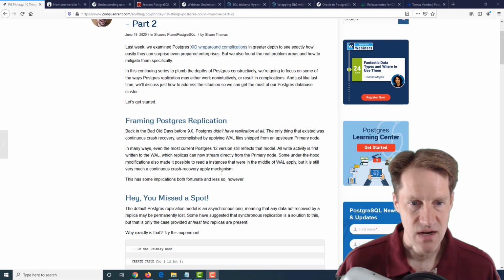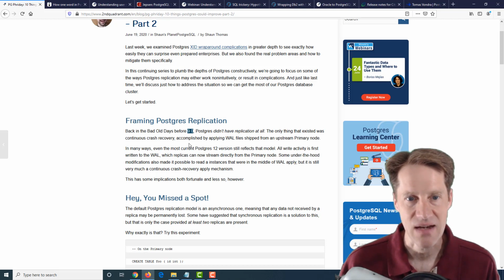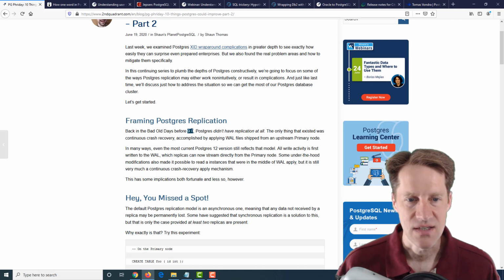And the first thing they cover is replication in general and how it's pretty much based off of the WAL files, because that's what existed prior to version 9, which is basically log shipping. You have the write-ahead log and you could transfer those files to another server and replay them. So essentially that is a delayed form of replication. But streaming replication didn't happen until version 9, and it's still all based upon the WAL files, the write-ahead log that is generated by Postgres.